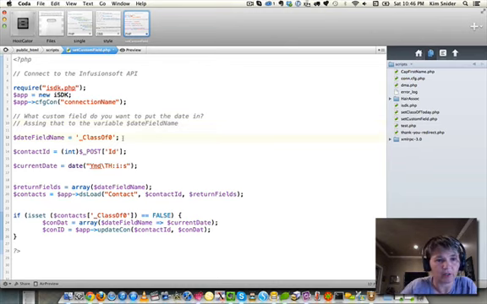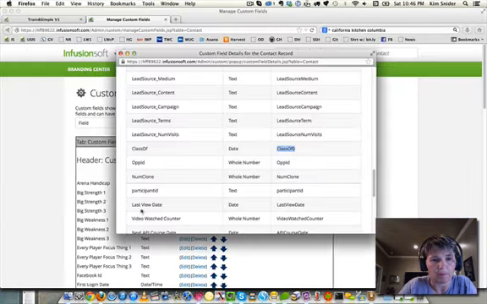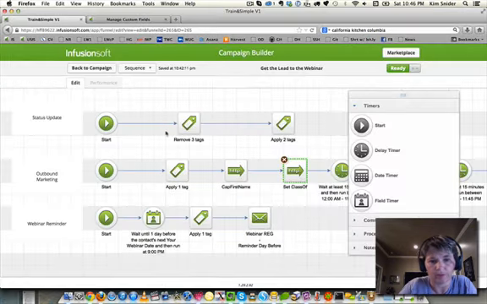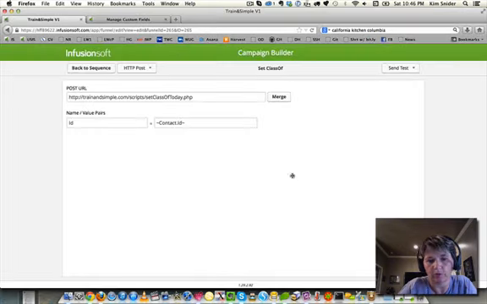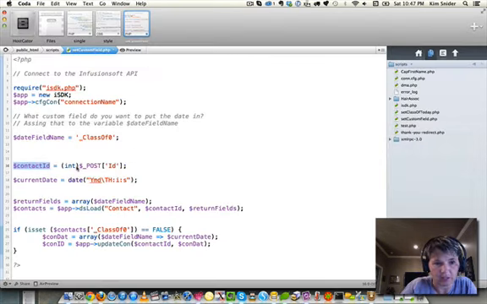Now, the next thing we're going to do is another variable, contact ID, which should be very familiar. Remember I said to you that we're going to do a post, and in that post, we're going to pass to the script the contact ID, which is right here. What this $ underscore POST ID does is it's a global post variable, and what we're saying is we want that formatted as an integer.